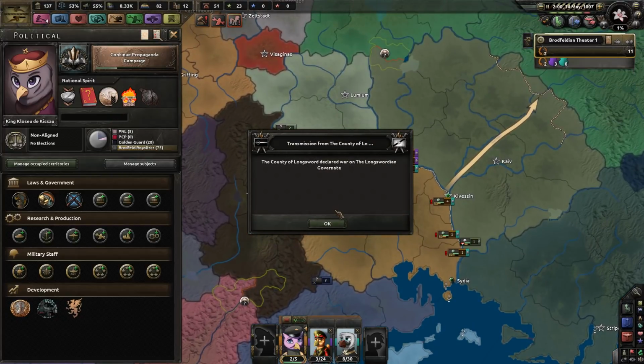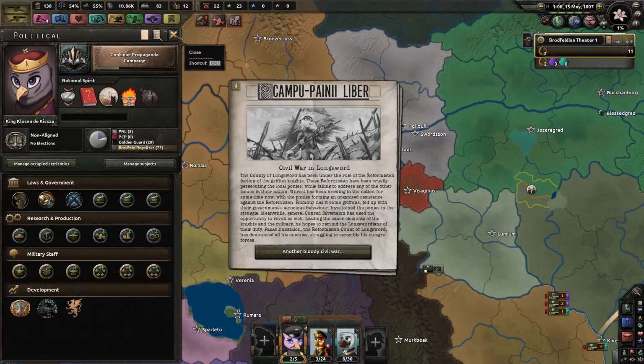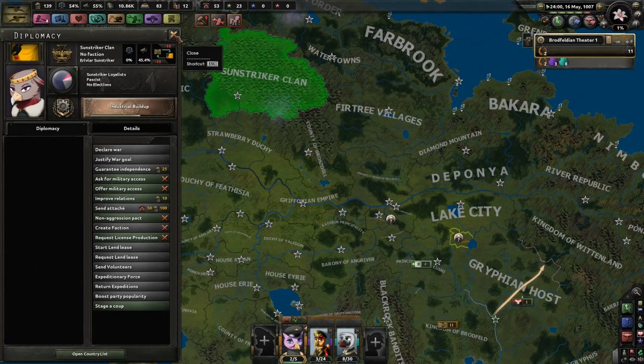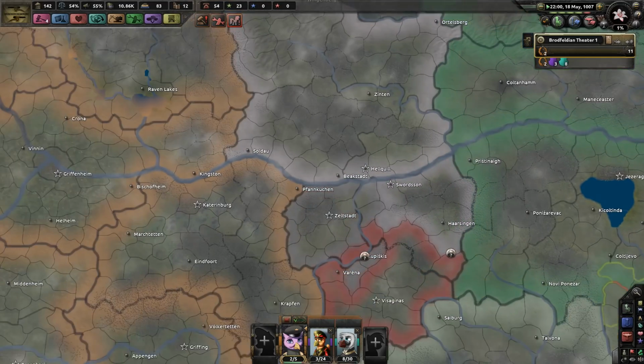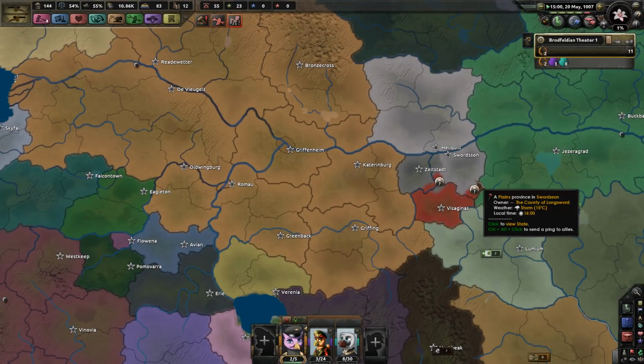Okay, the three-way civil war has begun up here in Longsword, as it always does. Who's in Sunstriker? The Sunstriker is fascist. Okay, cool. So let's go. We want Dusk Talon. One of these days, Dusk Talon, could you please just pull it off? It's a difficult one. Oh, man.